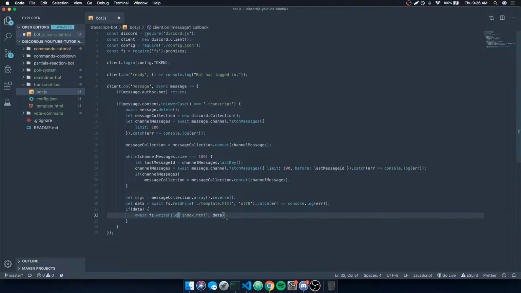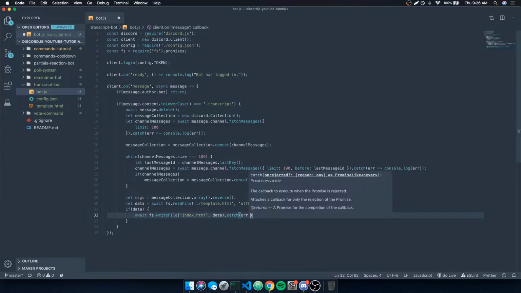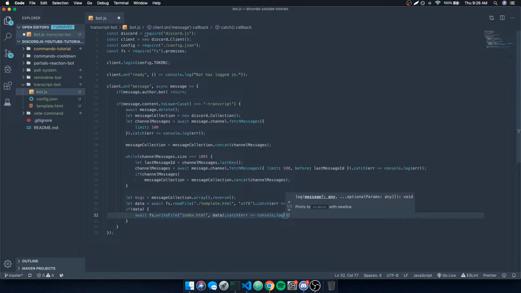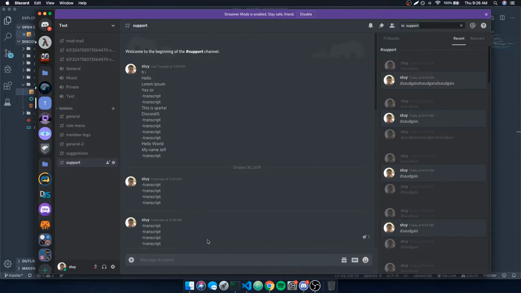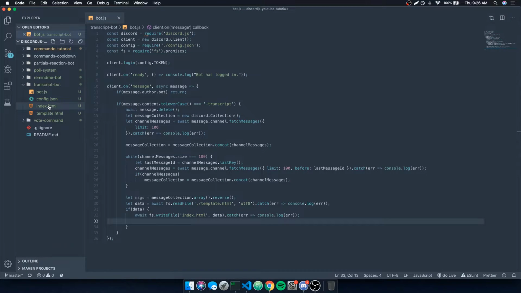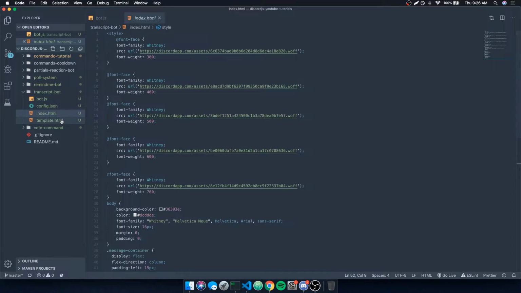Okay, and that's what we're doing over here. We're reading the data, all the content from template.html, and we're going to write it to a new index.html file. Okay. All right, so once that's done, if I go into here, let's just do transcript, you're going to see an index.html file was generated, and it has all the stuff written from template.html, just like that.